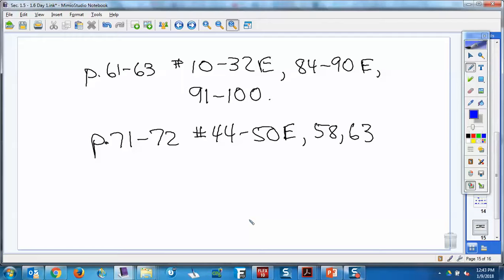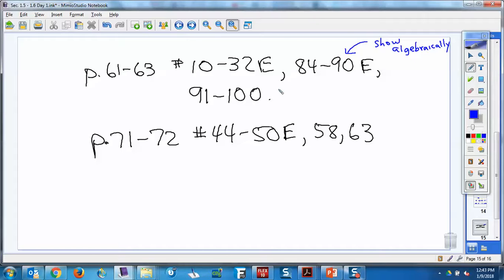On 80, I'm going to give a little additional direction. On 84 through 90, these are odd even questions. Okay, show algebraically. It doesn't say it in the directions, but that's what they intend. That's where you do your x, negative x, that kind of stuff. Now, in the other ones, 10 through 32, even, and those kind of things, it's a lot of stuff with domain, range, and finding zeros. So the first two things on our list for today, domain, range, finding zeros. They give you some graphs, give you some equations.